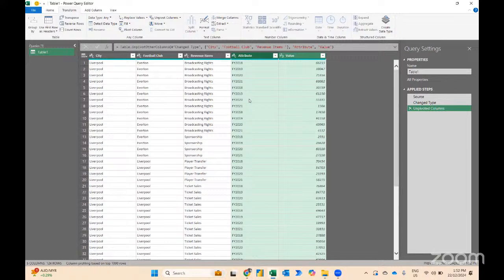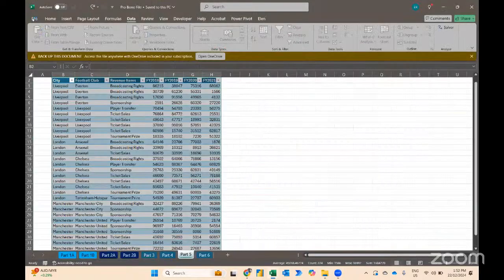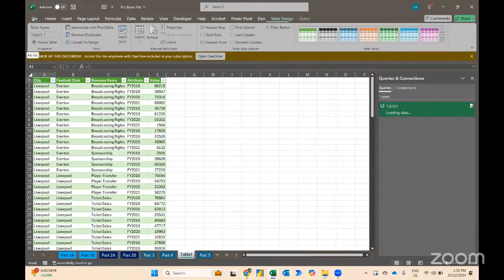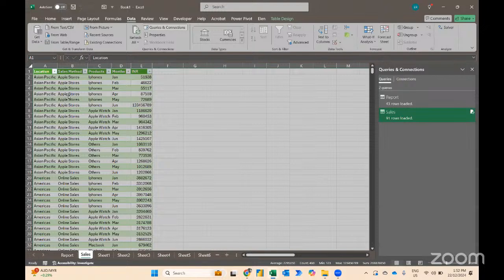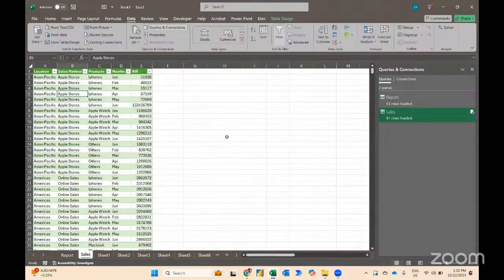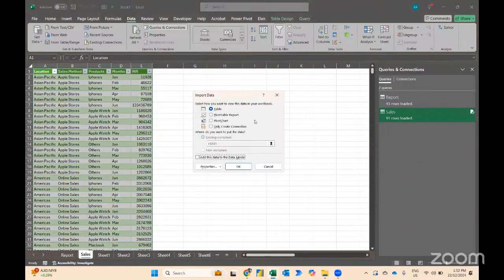All right. So now let me go to the next part. So I'll just press home and close and load. Okay. So you can press close and load. It will load as a table in a new sheet. All right. So what I was mentioning just now, okay, earlier this is our data. Not necessarily you can actually load the data into a table format. We can actually load the data as a pivot table. For example, over here, I right click and then I press load to. So when I press load to, this is a table format.